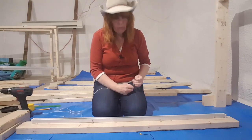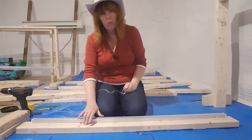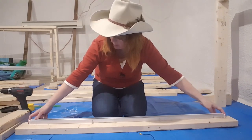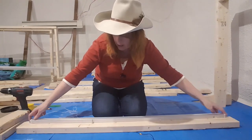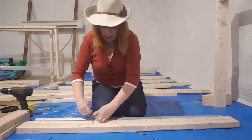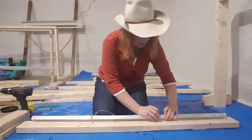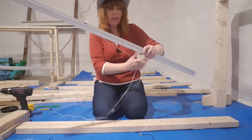This is supposed to be a frugal project, and even under $200 for the total is pushing the boundaries of frugal to me. But it'll be worth it because I can't see myself ever having to replace these stands — the lights maybe, but not the stands. They're going to last a lifetime. Now I want to measure to make sure I've got a little bit of space on either side of the top with my light, and around where the hook is, that's where I'm going to snap on that piece of hardware.